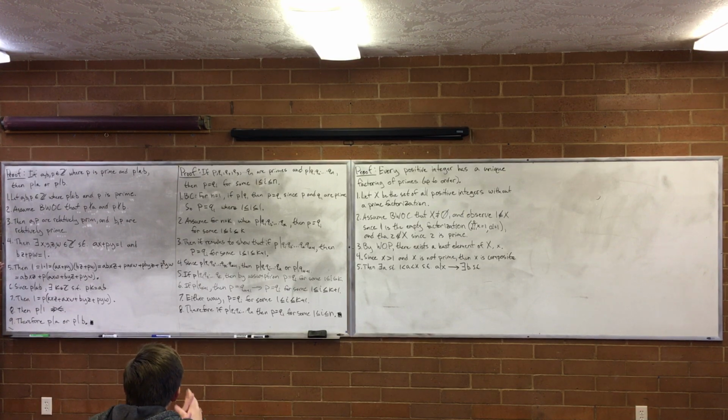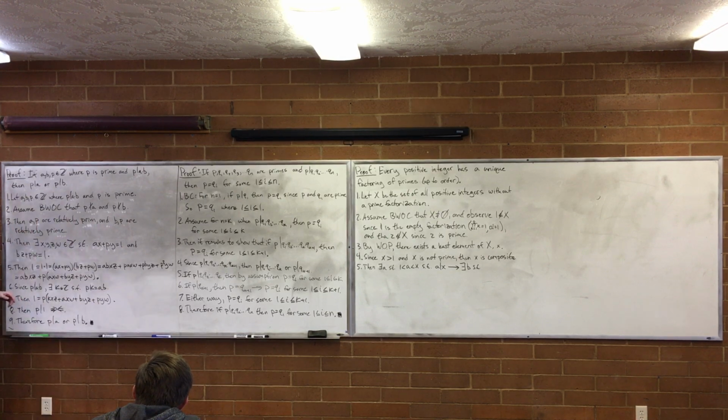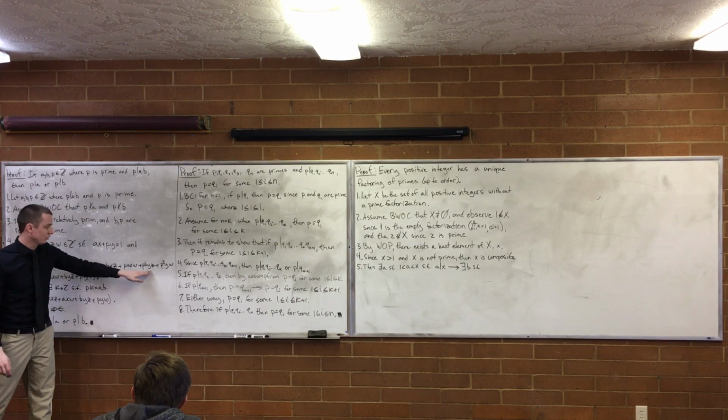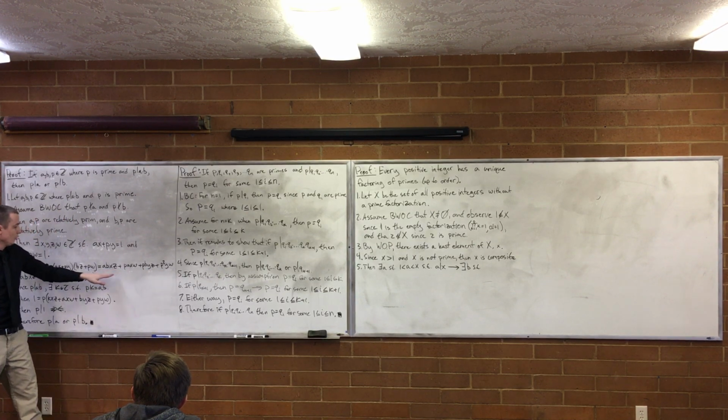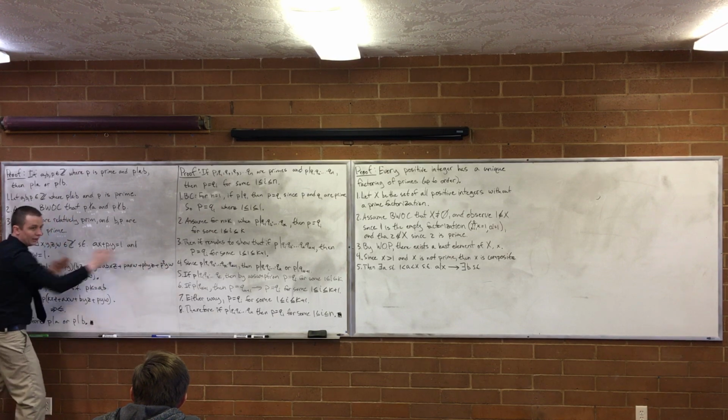You with me on all that? Okay, so here's how we're working our way towards this contradiction. So 1 is equal to 1 times 1. Make sure that makes sense. Which is equal to 1 times 1, using the fact that that is equal to 1 and that is equal to 1. Good? Distribute all that out. The important thing to know is that this term has a p in it, this term has a p in it, this term has a p in it. We're going to show that this term secretly also has a p in it. Therefore, 1 equals p times something, and so p divides 1.